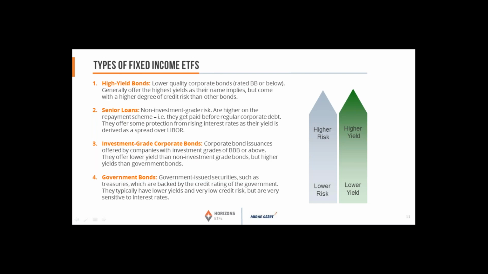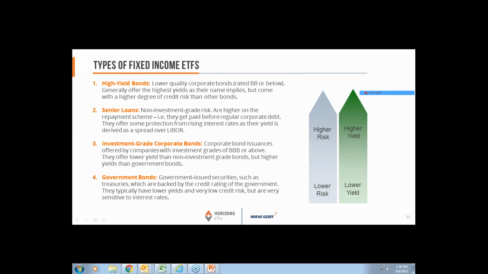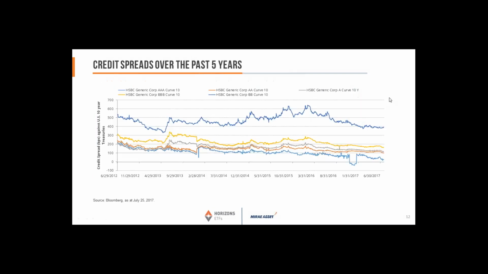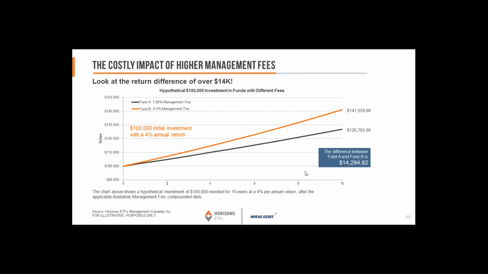So you get a floating yield, which means that they virtually have no interest rate risk. They only have credit risk. So that makes them safer than high yield bonds, but they're still non-investment grade bonds. We have investment grade corporate bonds, and we have government bonds, which are the government issued securities. So this is sort of a rehash of the previous slide, just going into a little bit more detail, particularly if you want to revisit this.